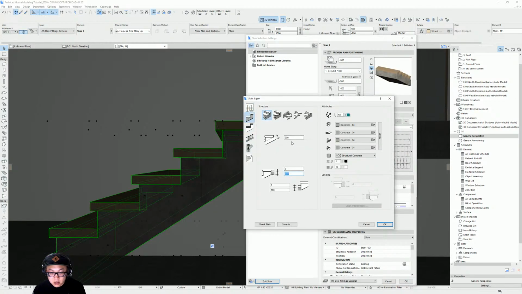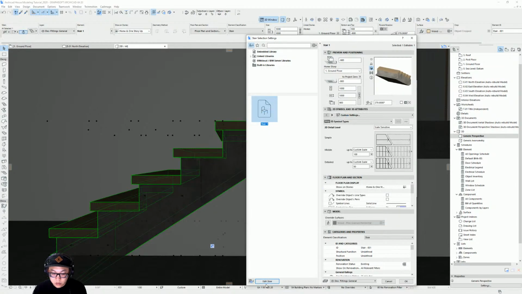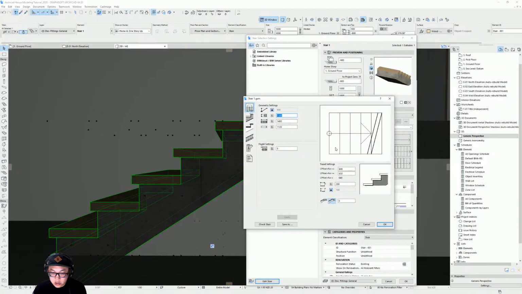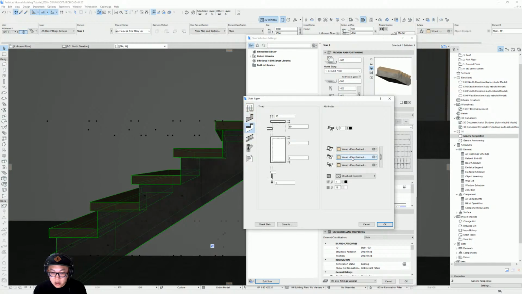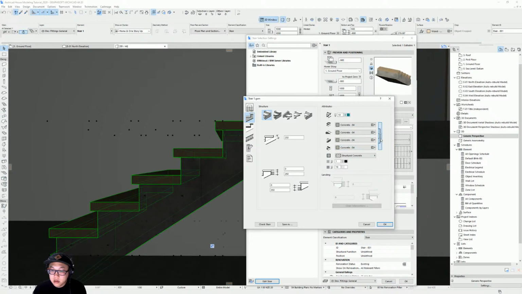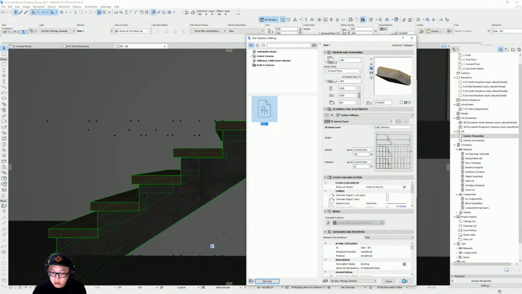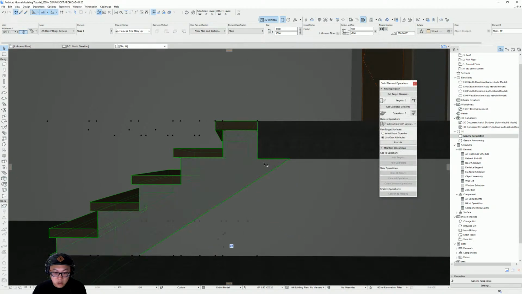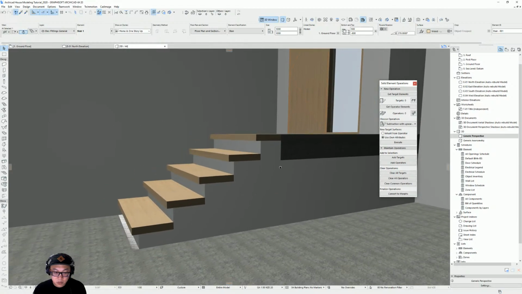And 250, 250, and 250. Oops, and maybe I'll just make the sides white as well. Make sure it's linked. Yep, all good.